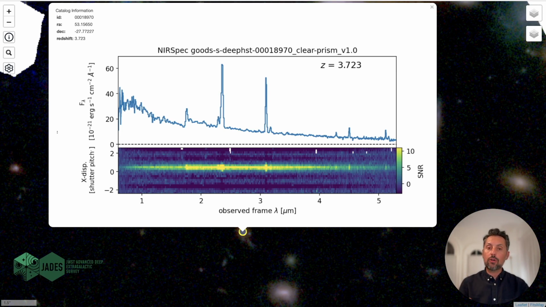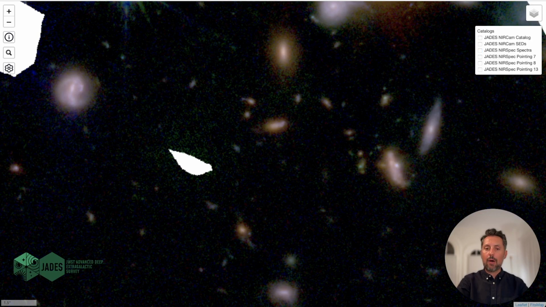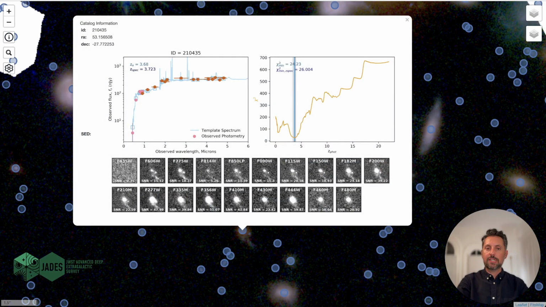And by looking at where those spikes are, this spike here is about 2.4 microns, and comparing that number, 2.4 microns, to what we would measure if this galaxy weren't hurtling away in an expanding universe, which is about 0.5 microns, we can measure the redshift of this object, which is 3.723, the number you see right here. So going back again to the NIRCam prediction, you see how we know. We know this galaxy is at 3.723 because we have the spectrum from the JADES team. And I did pretty well with 3.68, the NIRCam prediction.